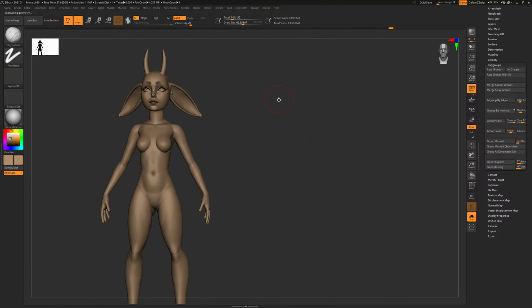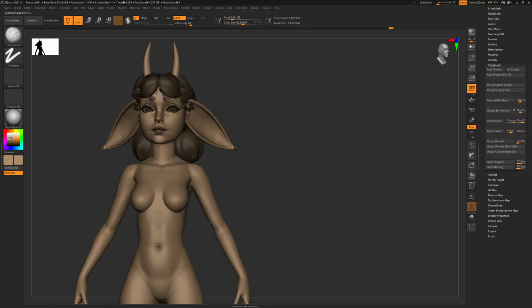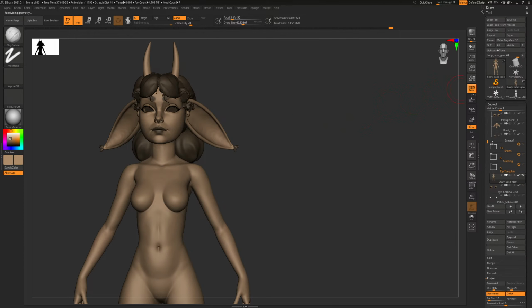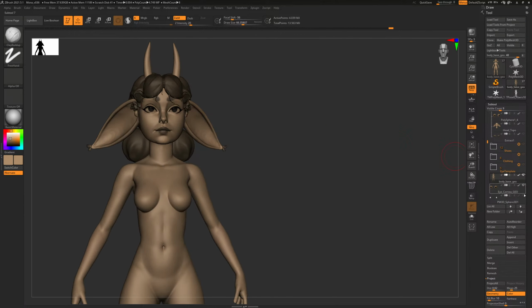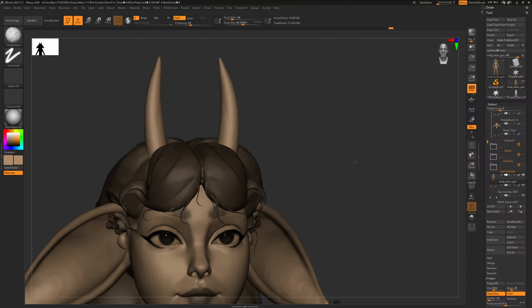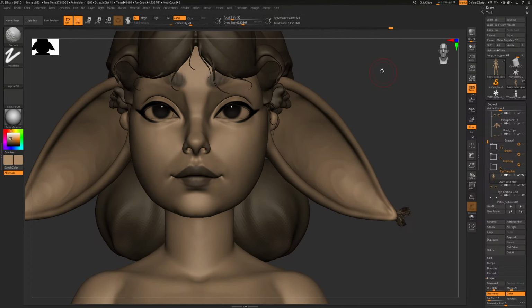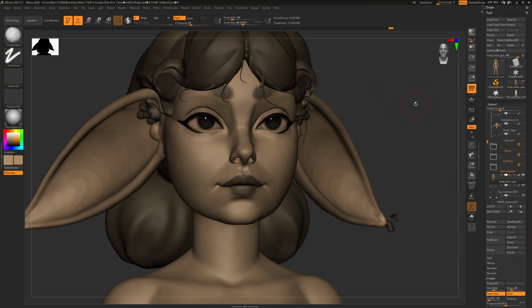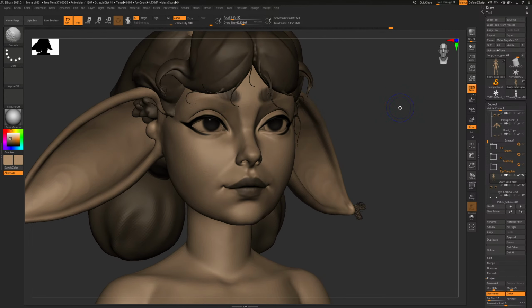Cool. So we have that. Let's turn off solo and hide the eyes. Unhide the grunkles. There we go. We have a topologized head, all fitting in.